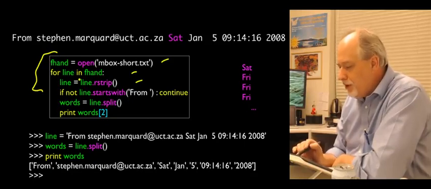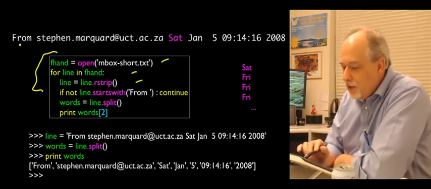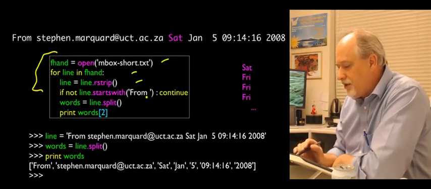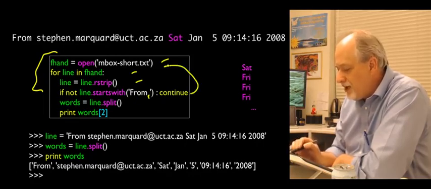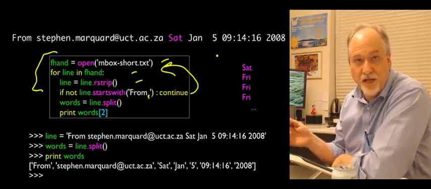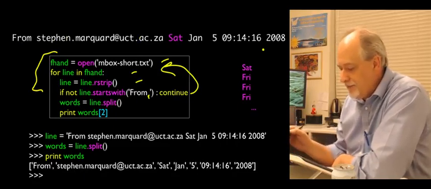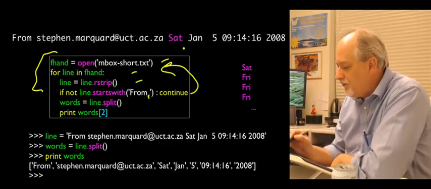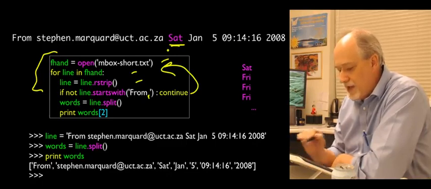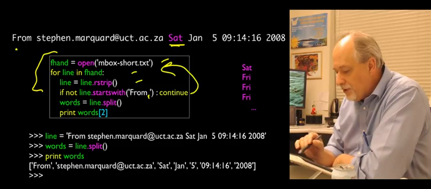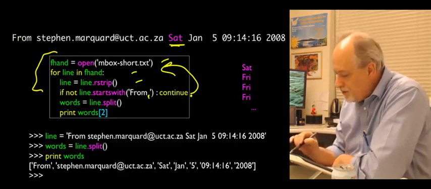And we're looking for lines, if you look at the whole file, that start with From followed by a space. So if the line does not start with From followed by a space, that's a space right there, continue. That's a way to skip all the lines that don't look like this. There are thousands of lines in this file and just a few that look like this. Okay? And we're going to try to find what day of the week this thing happened on. So we're throwing away all the lines with this little bit of code.